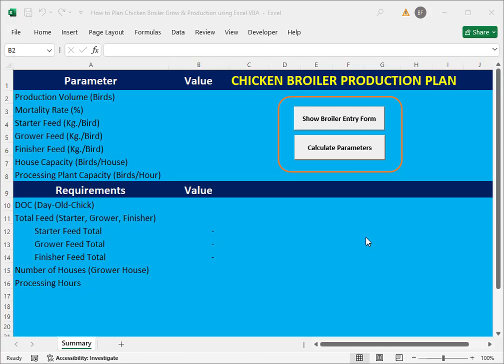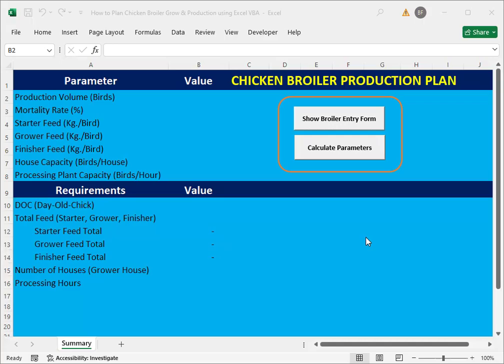and efficient. Let's say, for example, if you're going to produce 1 million birds as your production volume for one cycle, and there will be 7 batches in 1 year, assuming a short downtime between cycles is being considered. So in order for us to be able to effectively plan the production volume, we need to come up with the requirements. We need these parameters from you.